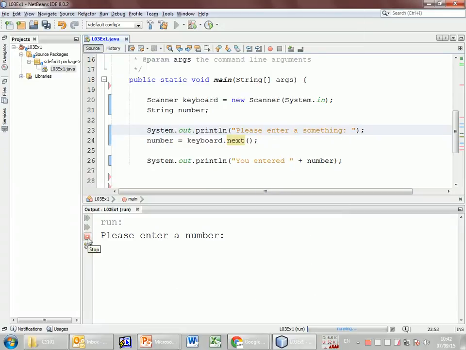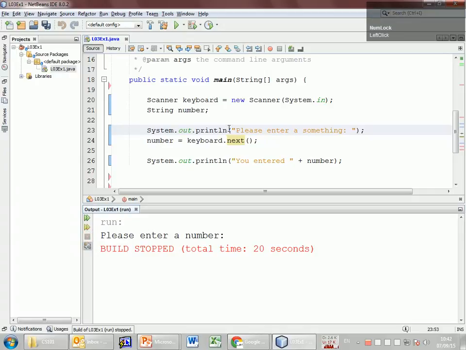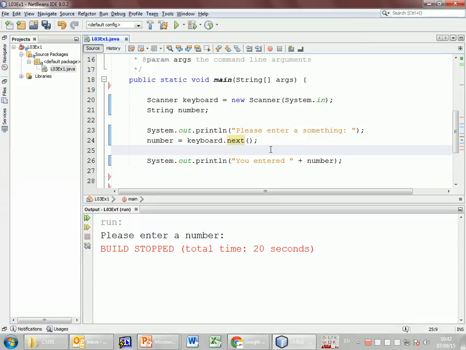Let me stop this. Just before taking a question, when you run something, you want to stop it before finishing it. This is what you do, because if you keep running again, you cannot. As you can see, this is still running. You can stop it from here. Yes, your question? Can we put a double inside there? No, you can't put a double inside of an int, but you can put an int inside of a double.